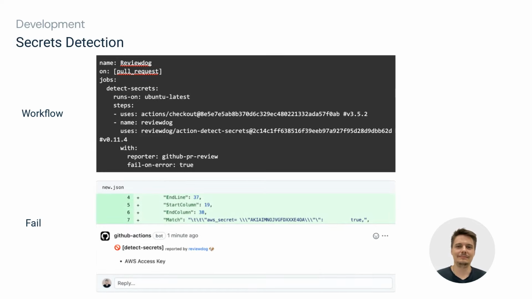Secrets detection. After implementing the Detect Secrets with ReviewDog as shown in the configuration file, we make a test PR with AWS Access Key Pattern. As a result, the secret is successfully detected. Note that we will use a hash instead of version for pinning as a part of GitHub Actions hardening in this and further configurations.